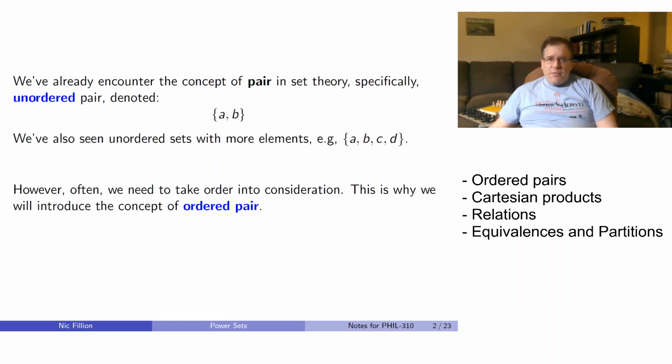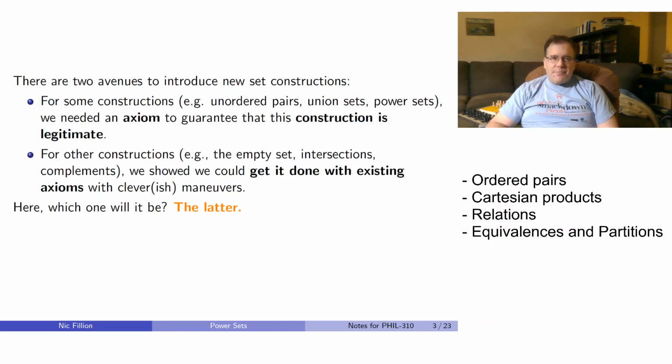But very often when we reason about things, we need to take order into consideration. The order very much matters, right? So if you try to drink from a bottle before opening it, it doesn't work too well, right? So you need to first open it and then drink from it. So the idea of an ordered pair is going to be our first step toward understanding what's happening there.